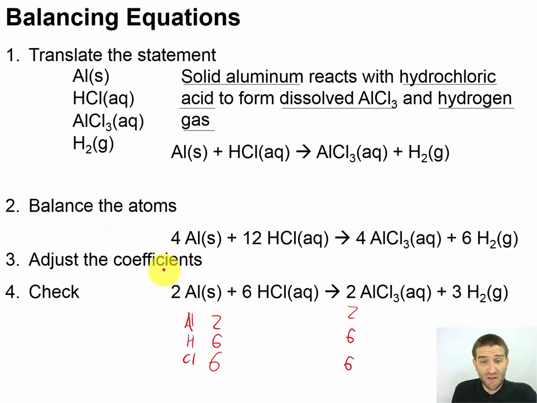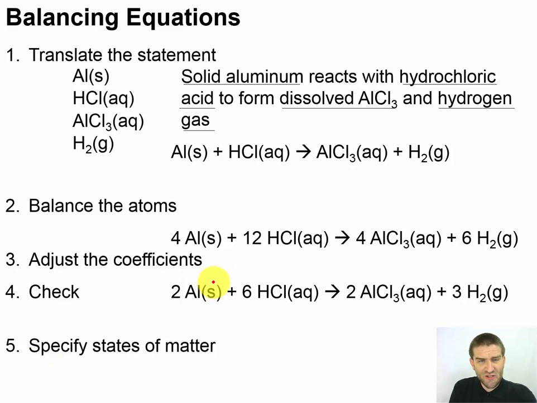And actually, you probably are going to set up a table like this while you're balancing your atoms, because it really ends up being a helpful thing to do, to keep track of where you're at. And what I'll do is I'll just kind of cross things off and update numbers as I go. Okay, so that's how we're going to be balancing chemical reactions. Now, I'm going to go ahead and erase all that. If you haven't done it already, at the end of balancing, make sure that you specify your states of matter when you know them.